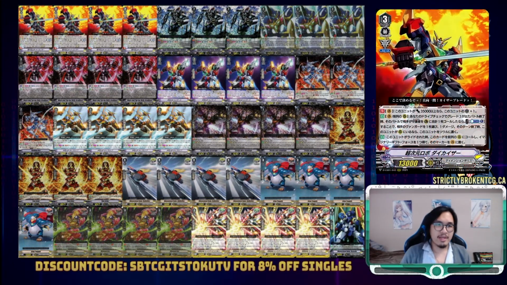Finally, the man, the myth, the legend himself, DaiKaiser. Packed with 3 great effects, DaiKaiser is not only a great ride, he's also a great rearguard as well. The first skill is Vanguard only and gives himself a crit when its power is at 35,000 or greater. Note that this is a plus crit and not changing the original crit to 2, so combine this with Twin Order and Force 2s and your DaiKaiser is swinging with 3 crit and a lot of power.